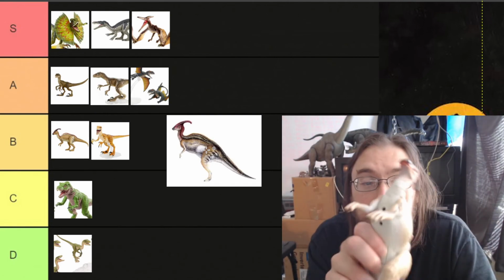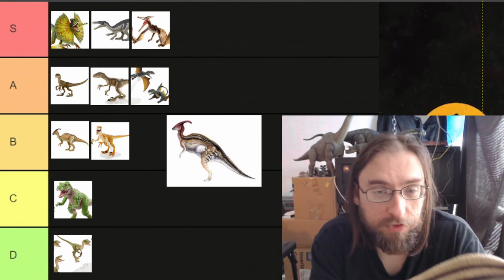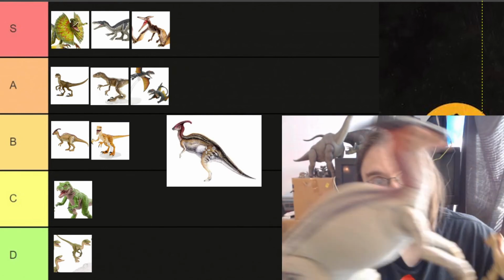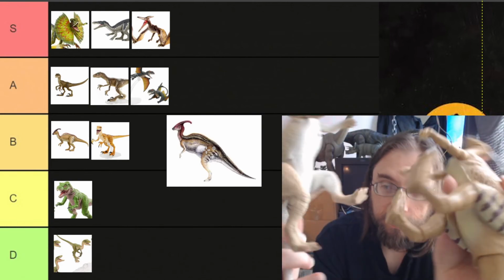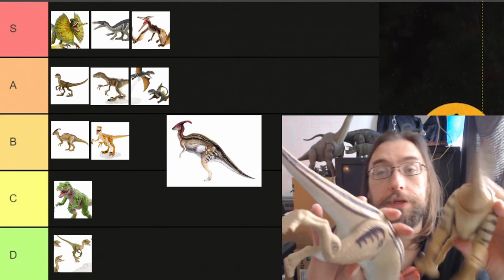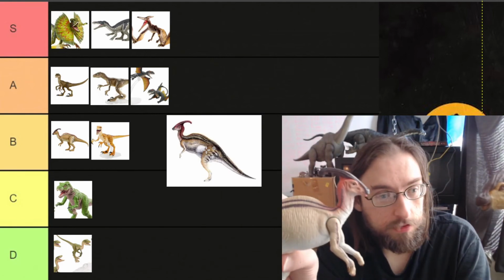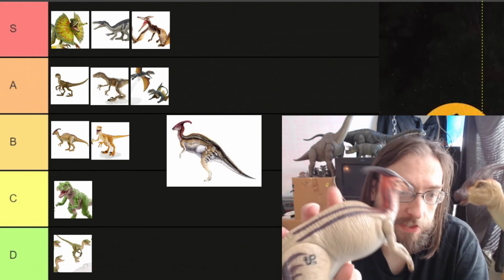Yeah, so I think the true rendition of the Lost World para or the franchise para in general lies somewhere between these two figures, honestly. I think the Kenner head sculpt is better. I think the Kenner foot is better. And the Kenner paint job on the tail is better, too, for sure, with the double stripe. But the Kenner figure completely lacks the white stripe between the 2 dark stripes on the spine.